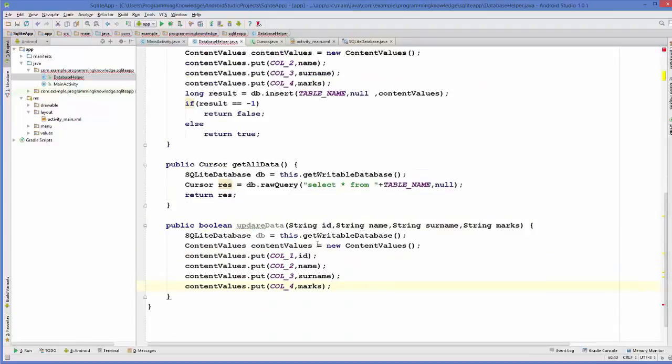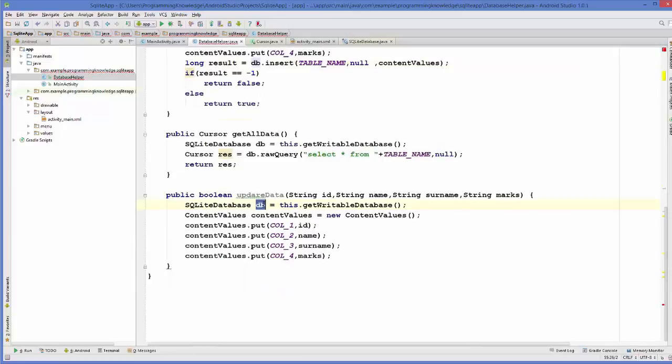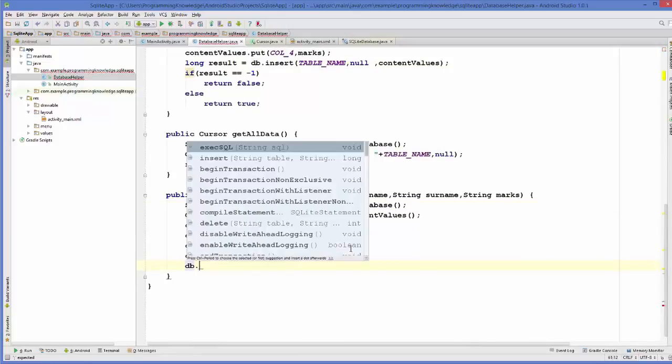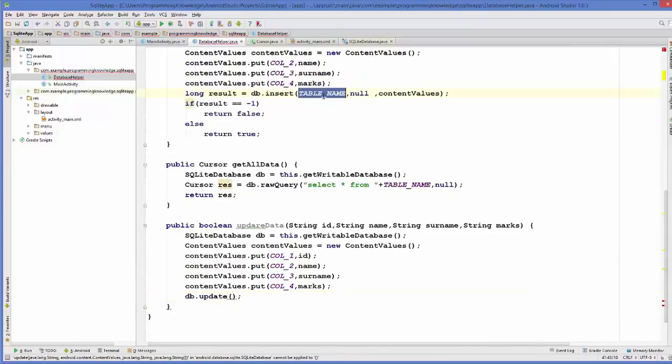Now the only difference in this function and the insert data function is the method we are going to use now. So just take your database instance and then call update here, and this update will update your data, whatever argument you pass here. First argument it takes is the name of your table.